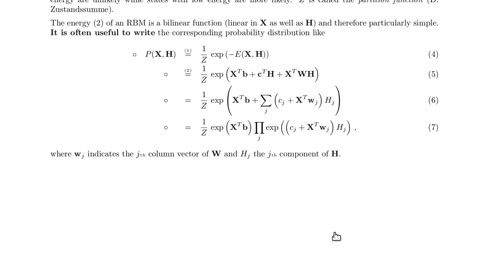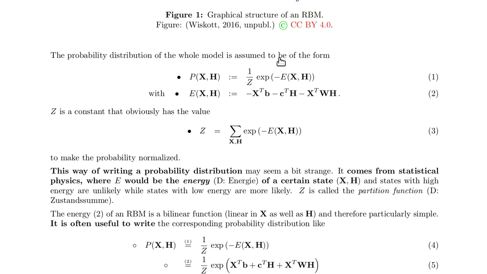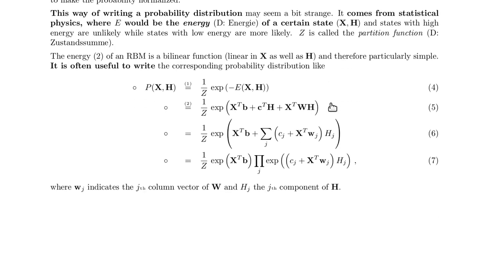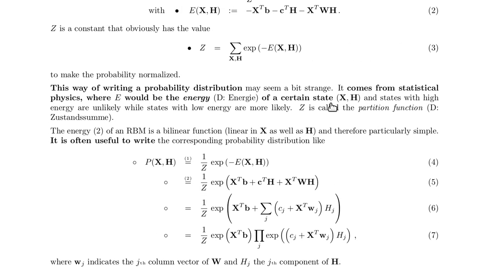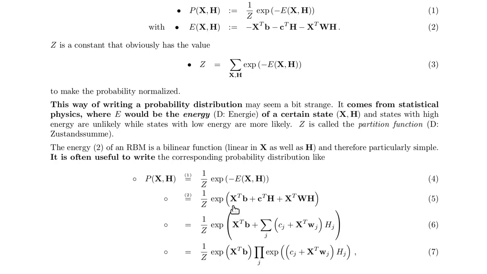Okay, now with these definitions, the first thing to work with this network is we need to have nice equations for the probabilities, the joint probabilities of X and H, and also the marginal probabilities of X and the conditional probabilities. So here we first spell out how the probability of X and H reads. This is our original definition, and then we plug in our definition for E, and because E has, as we see here, all the minus signs, they are swapped and become positive. So maybe I can write this. Okay, so we have this one here.